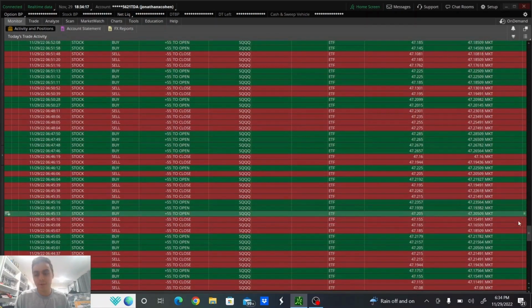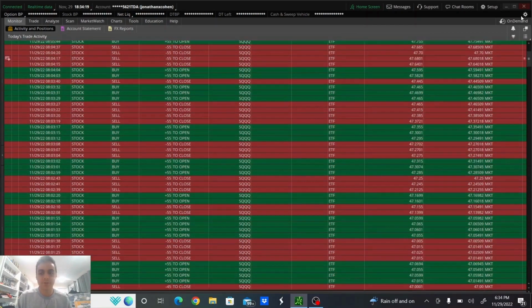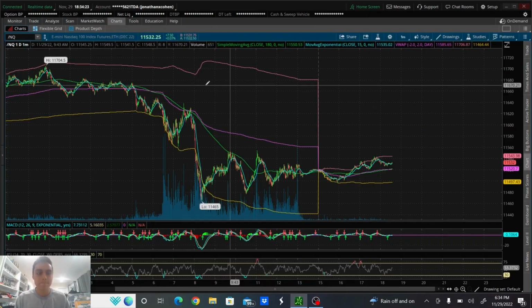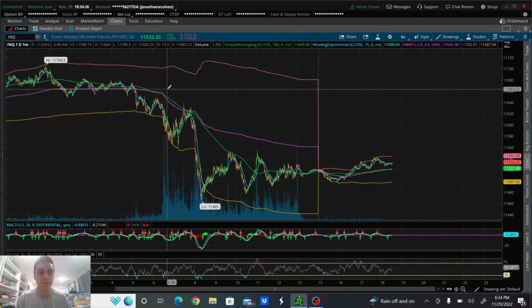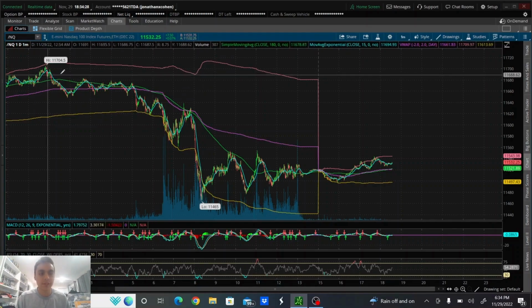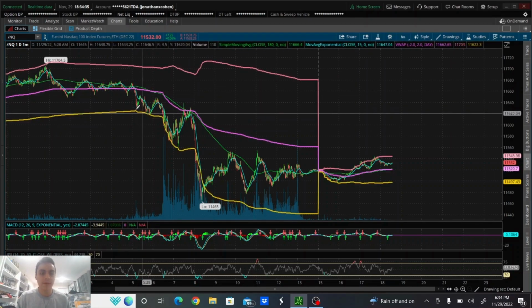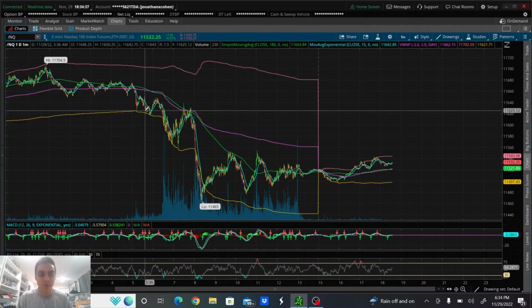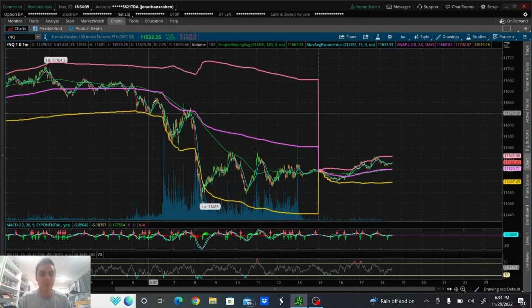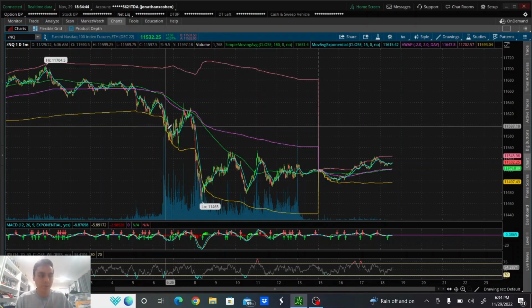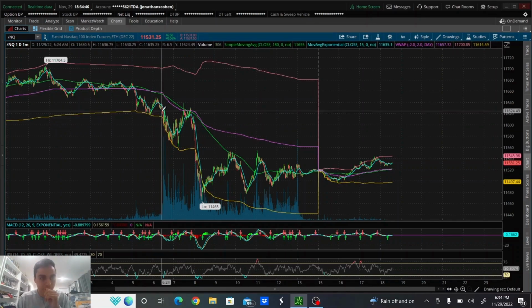I want to let you know exactly what was going through my head and walk you through what I was seeing. As the market was beginning to open, what I noticed was that we were trading between the top and middle VWAP during the pre-market session, but we eventually did break below it, and we were finding some form of support around the bottom VWAP. But what ended up happening? Well, we bounced off it, tested it again, and broke below that level. And so right at market open, this thing started to fall.